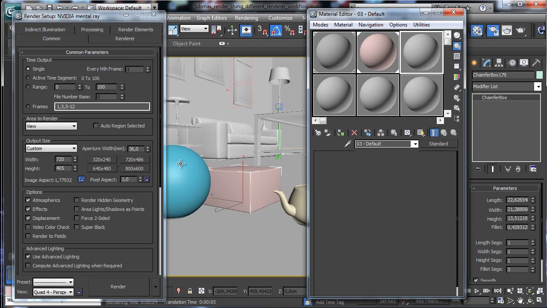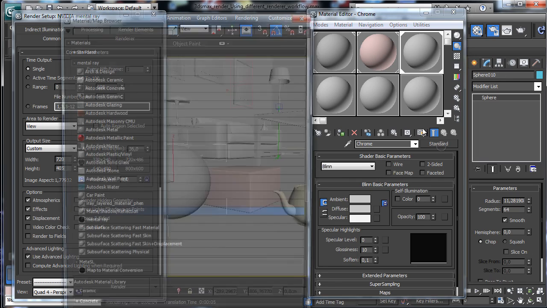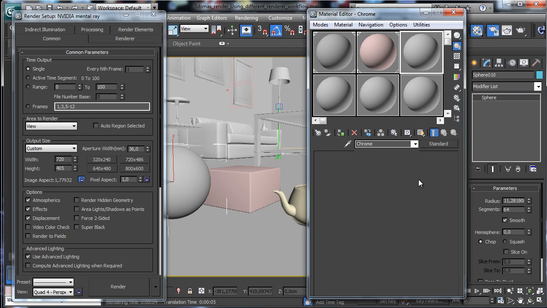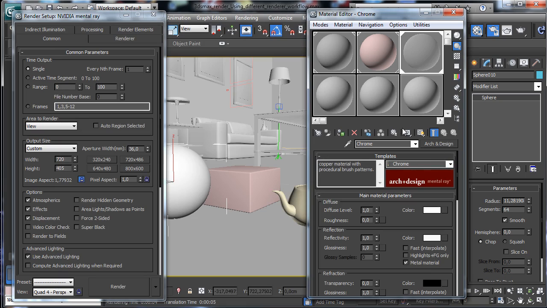So first of all, let's say that this one is a chrome. Let's assign, and we use an arc design, and let's use a chrome, because actually I'm not taking care about the complex stuff for shading.